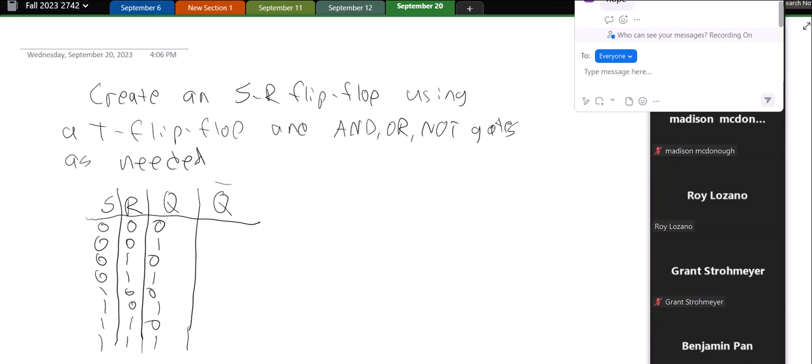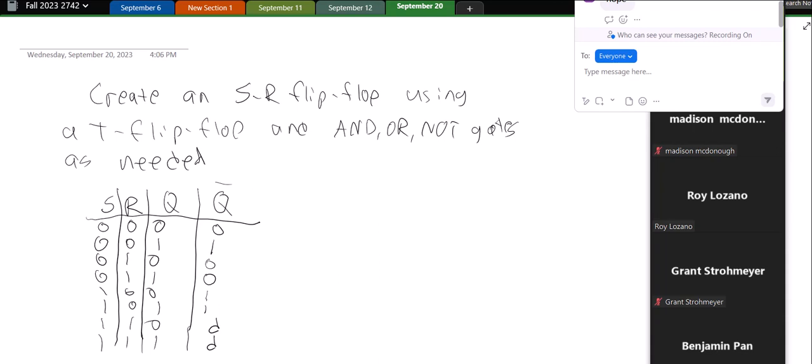And for an SR flip-flop, this is going to be a little different. So this is going to have a little something extra that you won't have in your homework. I have don't cares for these last two rather than numbers, because for an SR we try to avoid the 1-1 output. But when S and R are both 0, we have no change. When S is 0 and R is 1, we have 0. When S is 1 and R is 0, we have 1. Okay, so that's our table for an SR flip-flop.